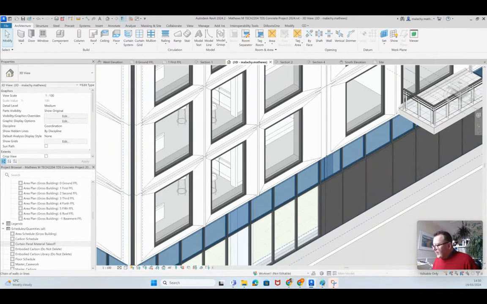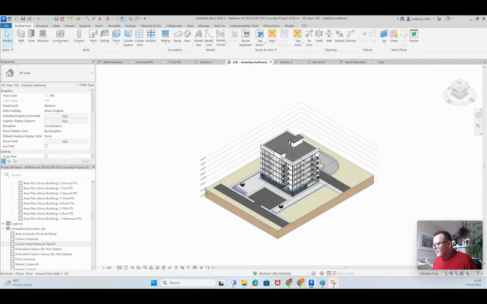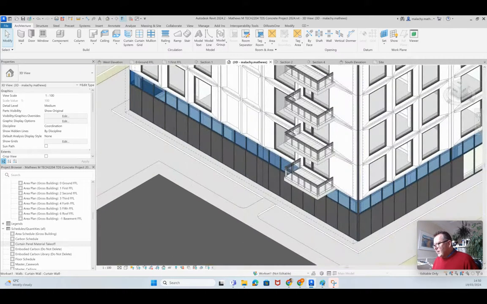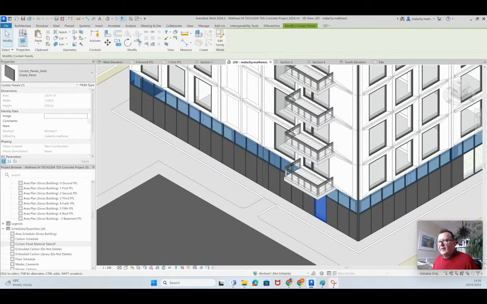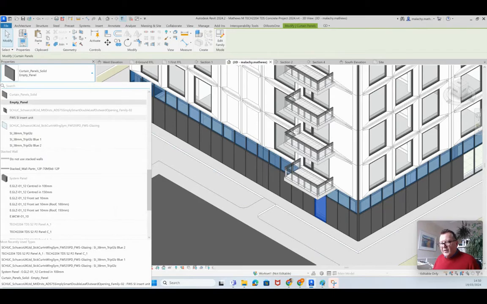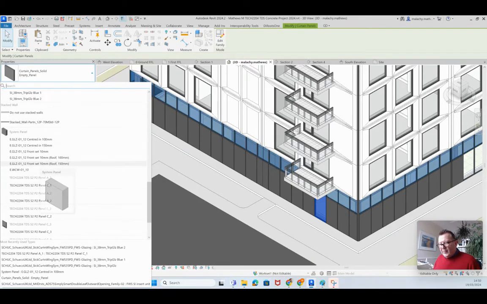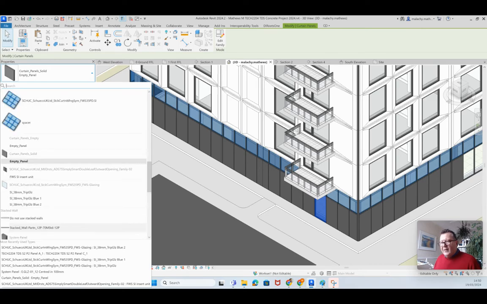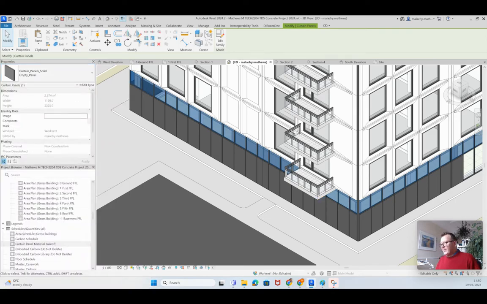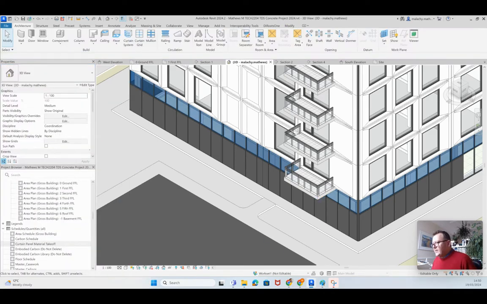Let's see if we can do that here. Here, let's do it in the back of the building. So let's pick this one. Panel, and let's see what we've got here. I've only got the double doors here at the moment, I think. But I did show you how to get single doors as well in there. So again, it's just a question of popping it out and swapping it for that one there. Easy enough to do.